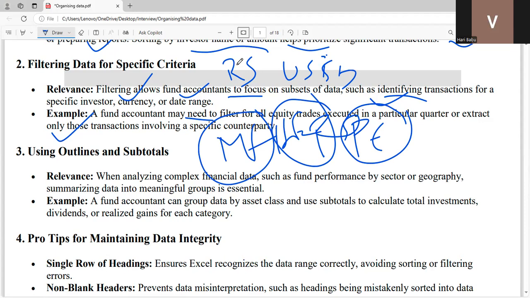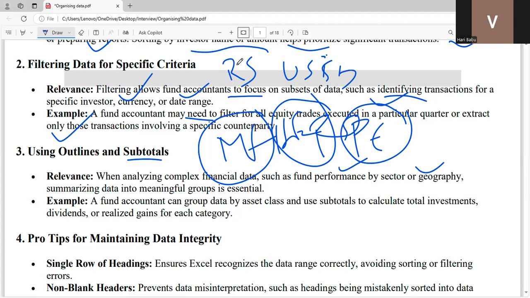Next, using outline and subtotals. Subtotals help when analyzing complex financial data, such as fund performance by sector or geography. In which area is the fund performing better, which area is not performing, and which area is creating more illiquid assets.